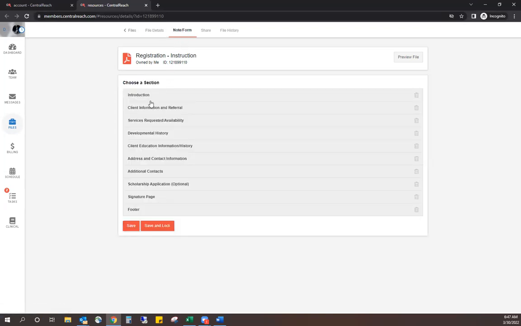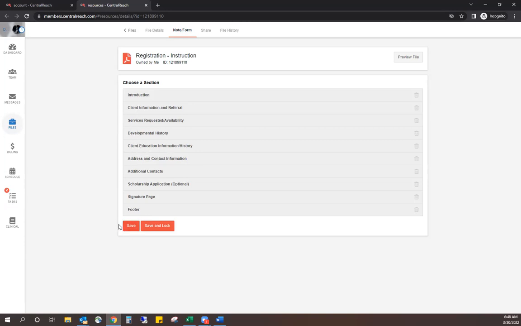That will present you with all the sections of the form, and you can choose a section to start editing. The first time you come in to open a form, you'll want to start at the beginning. But if you get interrupted and you want to save the form, leave it to go do something else and come back to editing it or filling it out later, you can start wherever you left off.